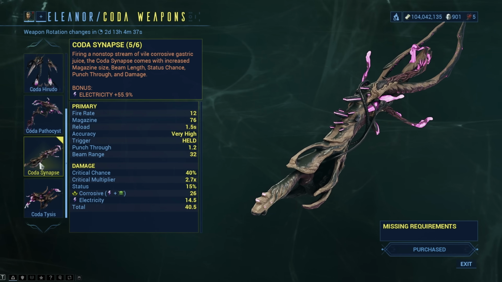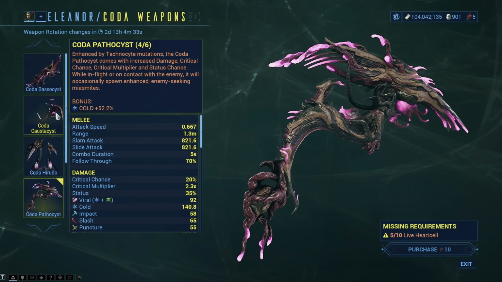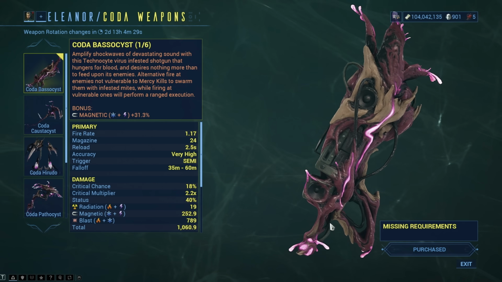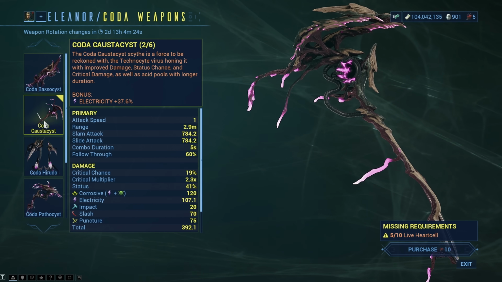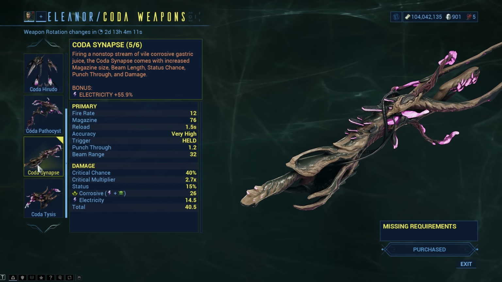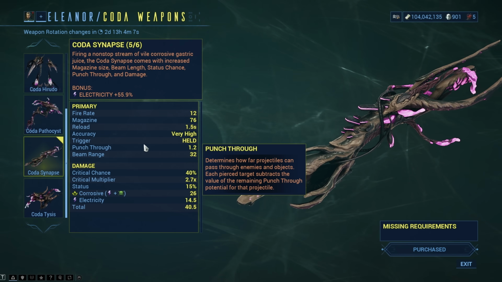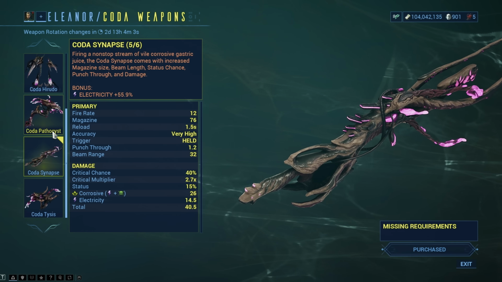I would recommend, however, weapons like the Pathocyst this week over the Synapse, and weapons like the Bassocyst. I think I said in yesterday's video I called it the Bassocyst, but this is the Bassocyst. It's a better option. So is the Causacyst, and I've heard the Hirudo is really good as well. So if I could choose again, the Synapse would definitely be lower down on my priority list, but I saw the valence and I saw that it was a weapon I used to really enjoy running with, and I thought I'm going to grab that before I grab the Pathocyst or the Hirudo.